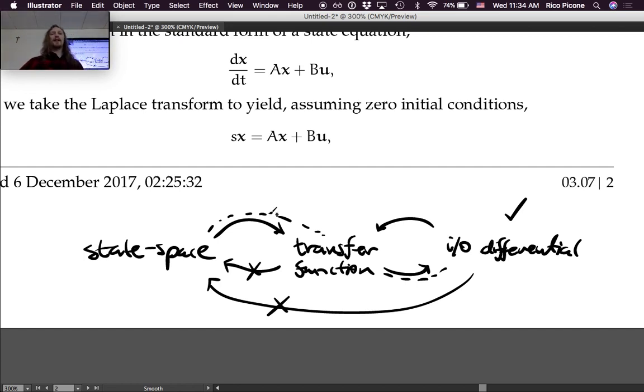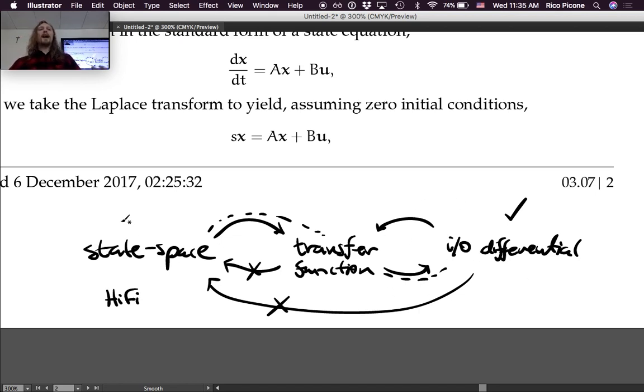So state space is kind of like the high fidelity model right here. This is like the hi-fi, the high fidelity model of the system. This is the gold standard type of model. These ones are also really good, really effective. State space wasn't developed until much later. So these other ones were around for quite a while before state space was developed. And so this is actually the really great way to represent a system. But there's still a lot of really cool things you can do with these other representations as well.